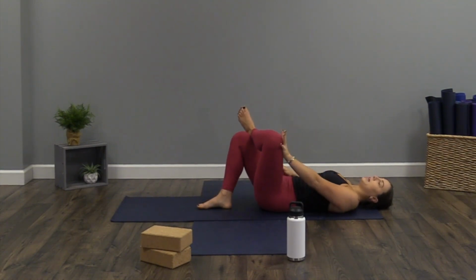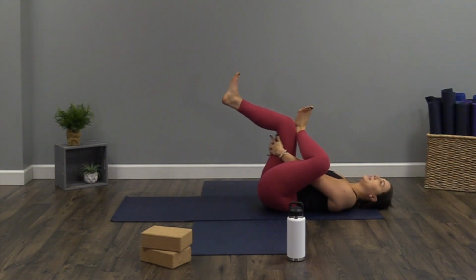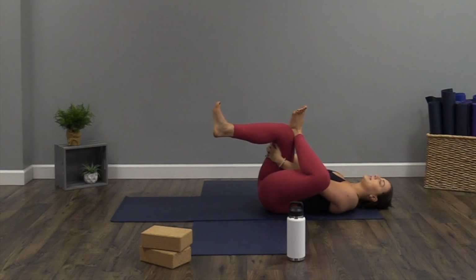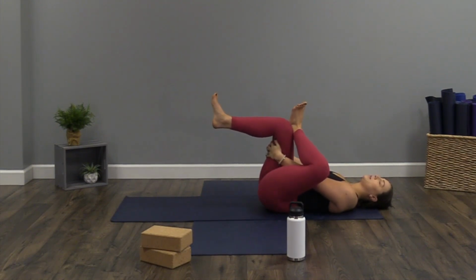And you're welcome to stay here, applying just a gentle pressure into that left hip flexor. Or if you're looking to take it one step further, maybe reaching your hands in between, grabbing the back of that right hamstring. Know that you are doing a great job, no matter what version of this reclined figure 4 you decide.